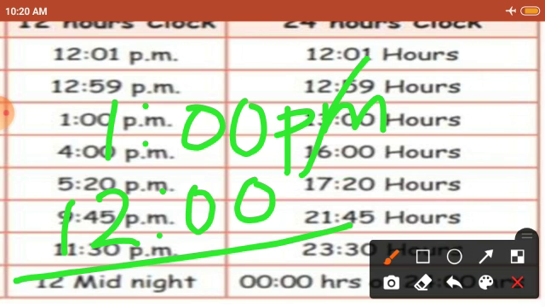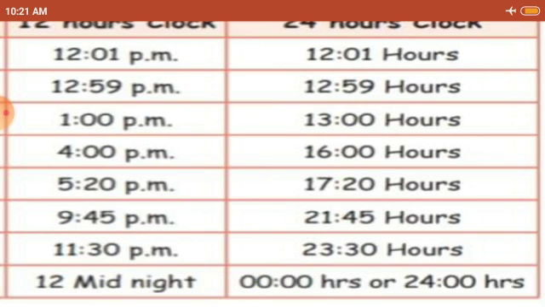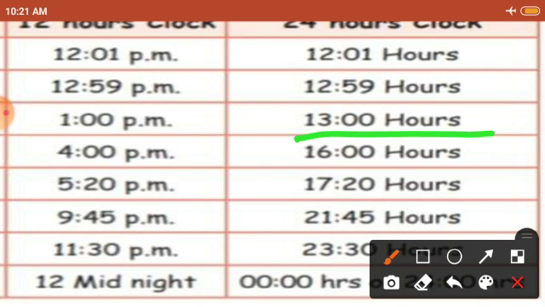What will you get? 0 plus 0, here you will get 0. 0 plus 0, here you will get 0. Next you have to put the symbol, it is 2. Next to 2 plus 1, you will get 3. And here 1 is there, so you have to put 1. So what did you get now? 13, or 13:00. This is actually now hours, so you have to mention this as 13 hours.